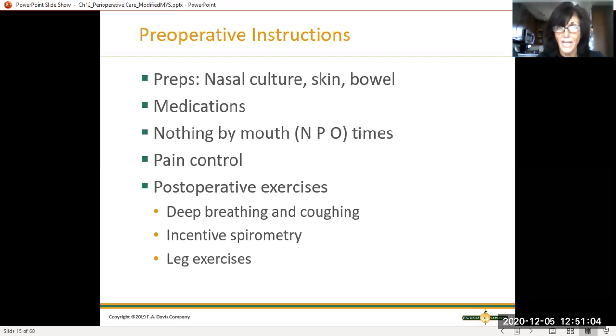And if there is an incisional site, how to splint the incision. What does that mean? If they're going to be deep breathing and coughing, number one, they may be afraid to do it because they think it's going to hurt. Number two, they're afraid they're going to blow out their incision. That's called dehiscence, for an incision to open up after it's been surgically closed. And so you will see patients that will be terrified. You want to manage their pain and you want to teach them how to splint the incision. And all that consists of is taking either a small pillow. Back in the day, we would take a towel and roll it up and wrap it up with medical tape.